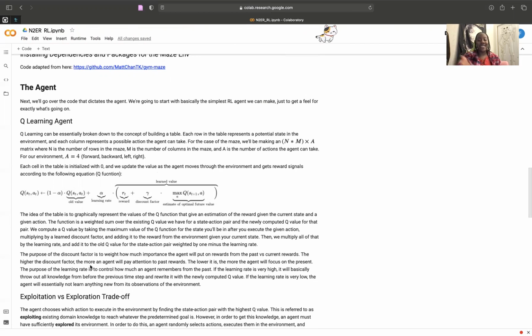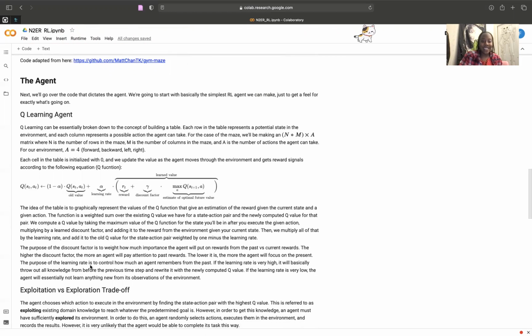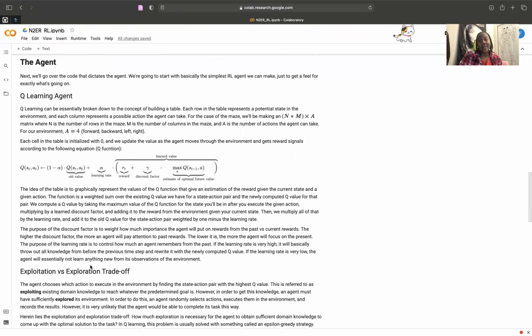The agent is not allowed to stand still because it's not a real person and it doesn't need time to think. And so then we have an n by m matrix that is the brains of our Q learning agent. At first, the matrix is just filled with zeros because we don't really know anything about our environment. The agent just wakes up there and goes, I don't know what this is. And as it explores the environment, it updates the values in the table based on this formula.